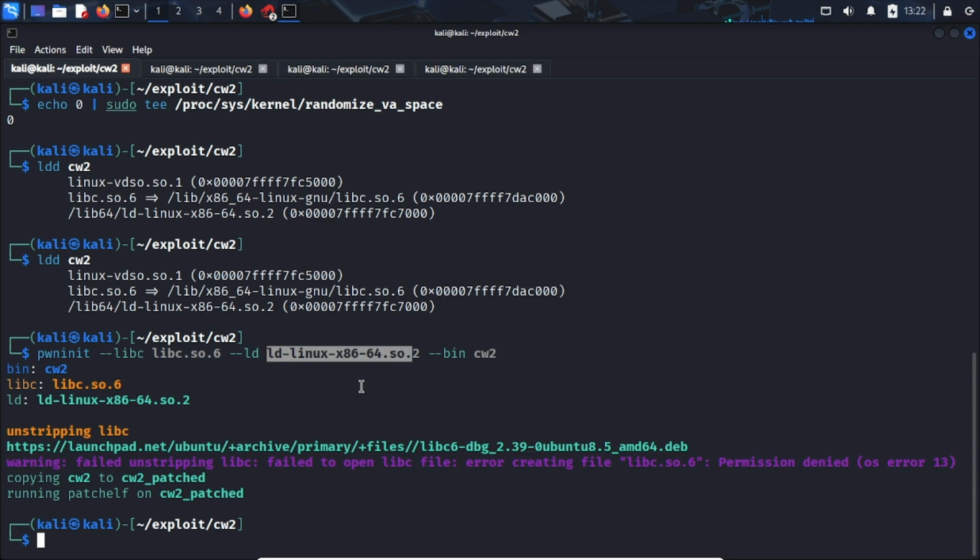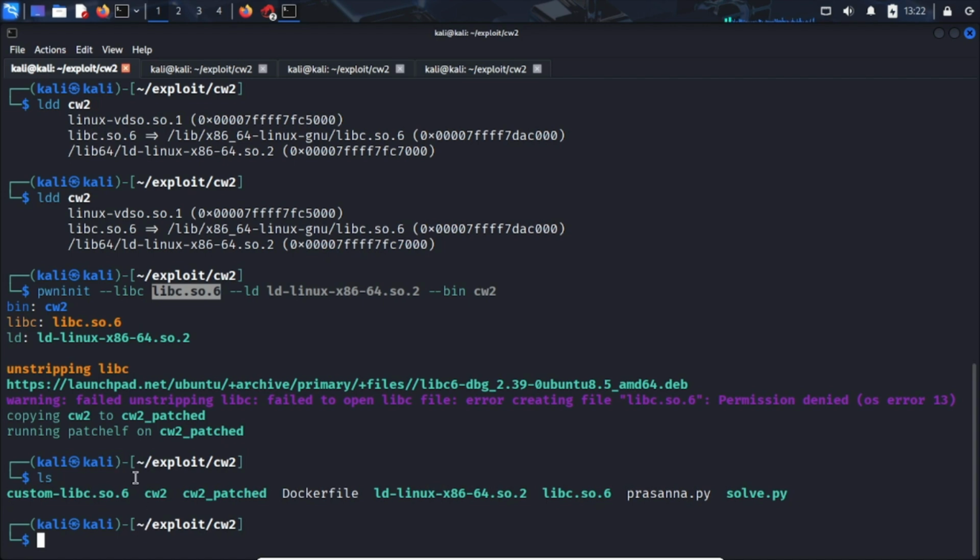In this way, it uses the libc from the extracted file which we extracted from Docker. So we have already received the CW2 patched file.